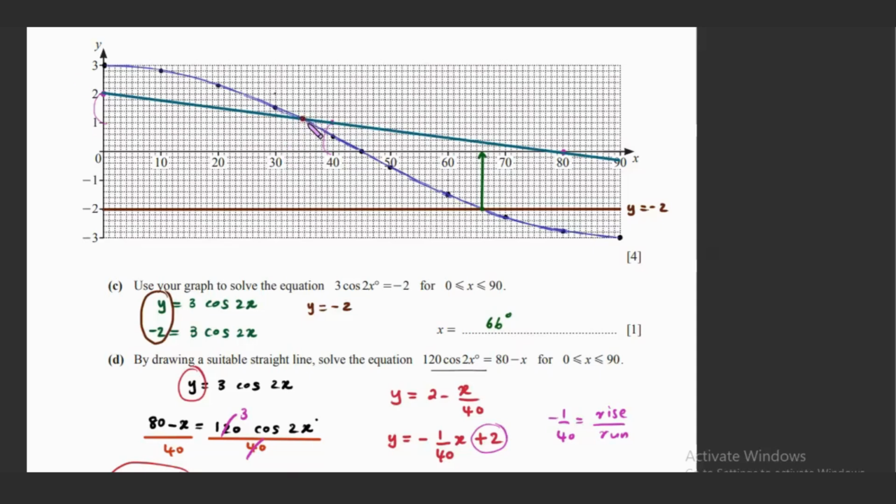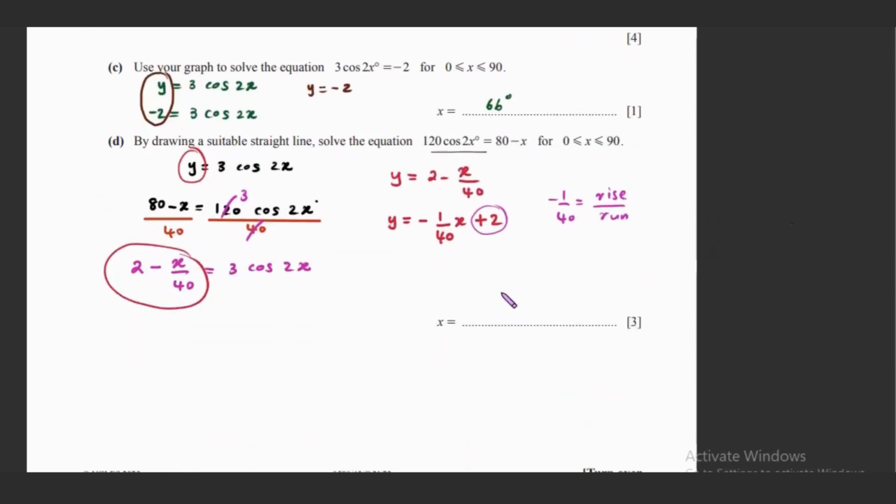So this is that point of intersection. I need to find the value here. It's in between 30 and 40. So it's going to be 35, or it's going to be like 34.5. So it is actually 34.5. It's in the middle here. This is where 35 is, this is where 34 is. In the middle of that, that's going to be 34.5 degrees. So this is how we do this question. Let's move on to question 8.